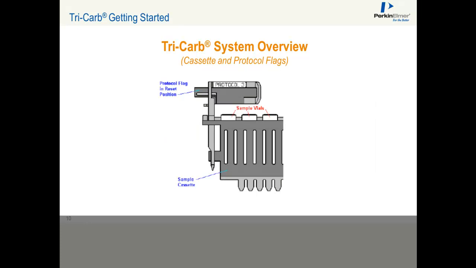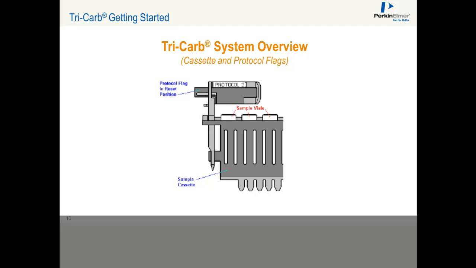Cassettes are the plastic racks that hold sample vials and allow them to be moved on the sample changer deck. Samples are placed into cassettes that accommodate either standard or small vials without adapters. The standard vial cassette can accommodate up to 12 15 to 20 milliliter vials, and the small vial cassettes up to 18 6 to 7 milliliter or 4 milliliter small vials. Additional size sample vials may be counted using adapters.